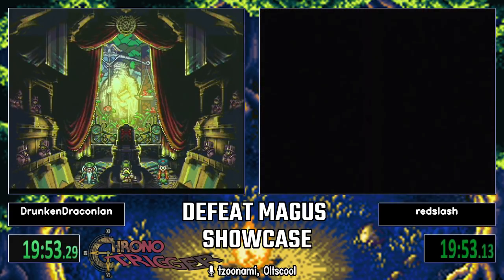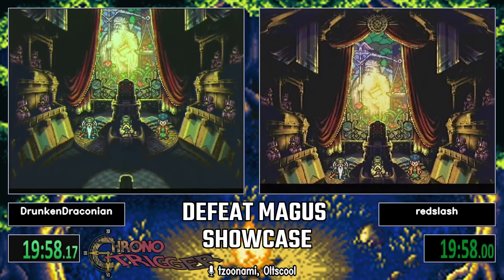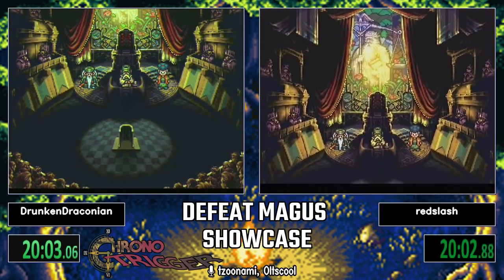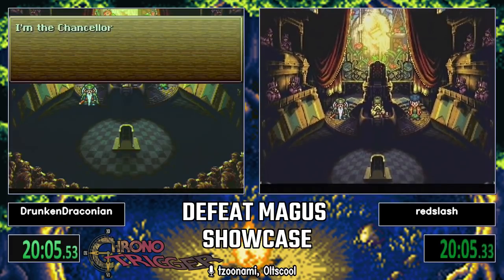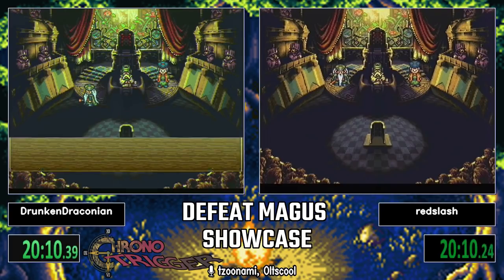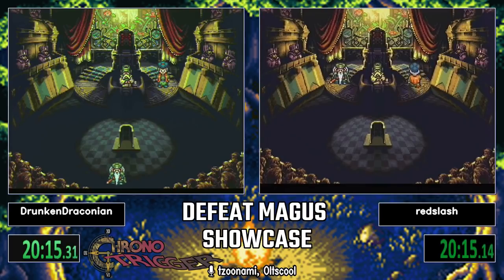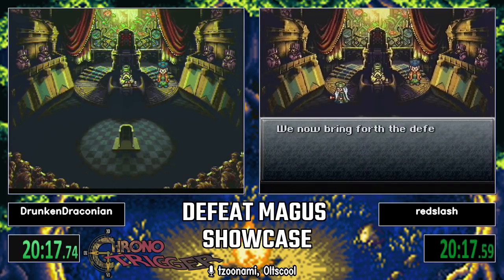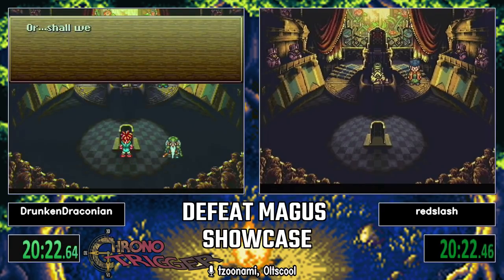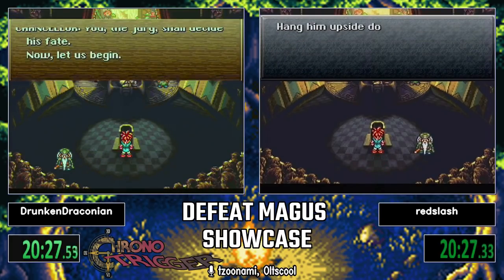And the way we've done things in the Millennial Fair means that it's up to RNG whether we get guilty or not guilty. It's slightly above 50% chance to get not guilty, but it's basically a coin flip. It's not manipulatable because it actually has to do with the real-time frame counter that you enter the scene on. Right, so there's no real way. It's up to the RNG gods. So perhaps the RNG gods can decide that redslash is back on track and closer again.